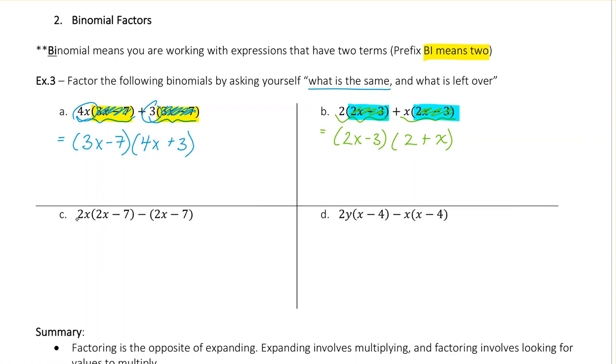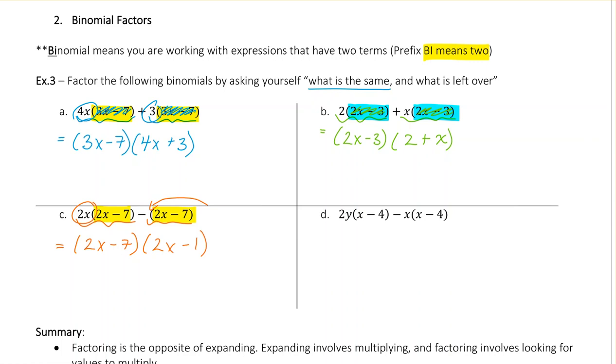Okay, again, we have two sets of terms here, 1 and 2. Okay, well, what's common to both of these? 2x minus 7, 2x minus 7. That's what you're going to write down here first. And what do you have left? Well, you have 2x and this value right here in front of the brackets. And you should know that in math we don't write the number 1 when we have that there, so it's negative 1. And you factored that one.